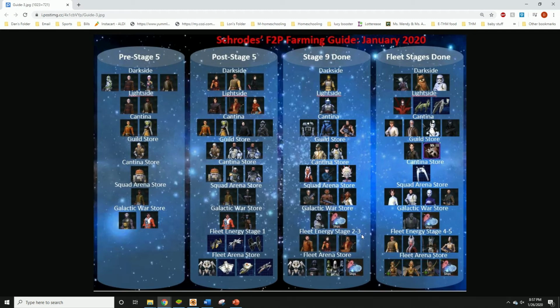Fleet energy. By this point, we should have stages 2 and 3 unlocked. So first, we want to get Carthor Nasi here. You'll need him for the Darth Revan event. If you have extra energy and you don't need these anymore, then going for Basilishan and Zalbar will help speed up those farms.